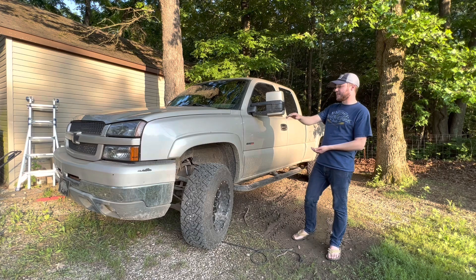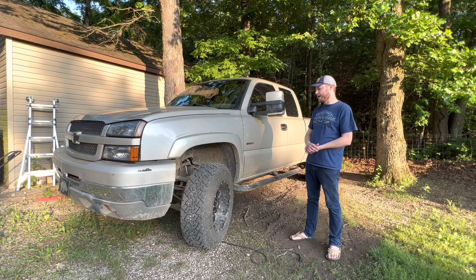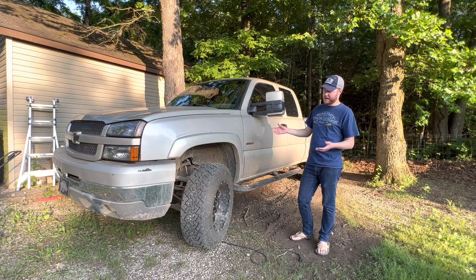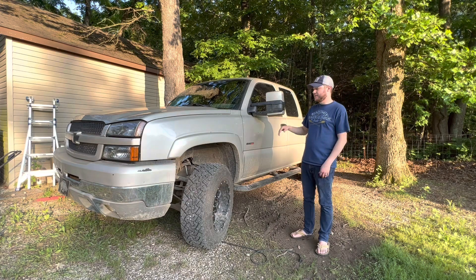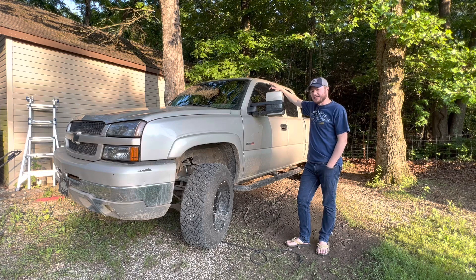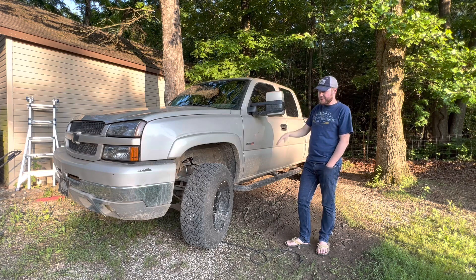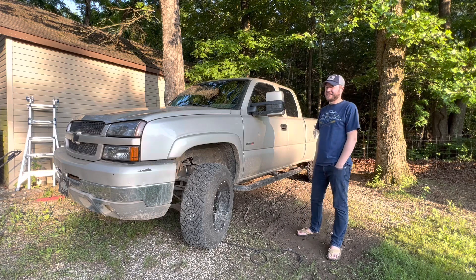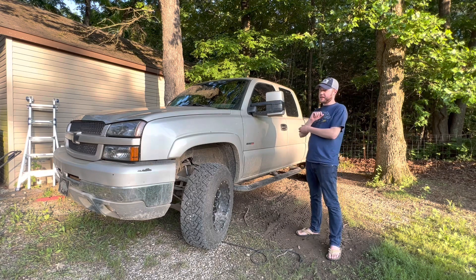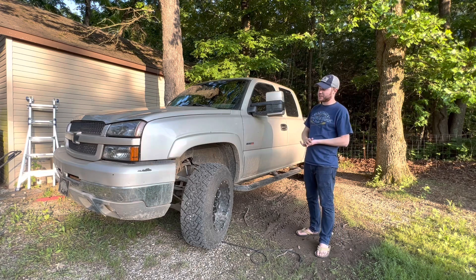Now I'm not taking this thing out racing or burying it in mud. If you're going to do that sort of stuff, I think that's where you might need a dedicated tire for racing or mudding. But for a practical everyday driver, it's a phenomenal tire in the performance category. As far as wear, I can't really detect any on it, but these tires only have maybe a thousand to two thousand miles on them — I don't drive this truck a ton, it's not my daily driver. So if it has had any tread wear, it's not been noticeable at all.